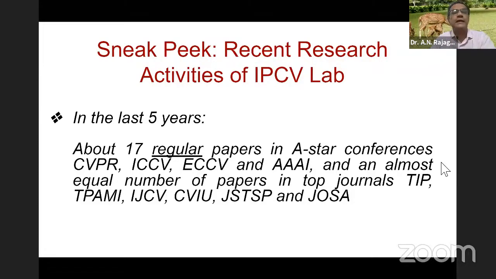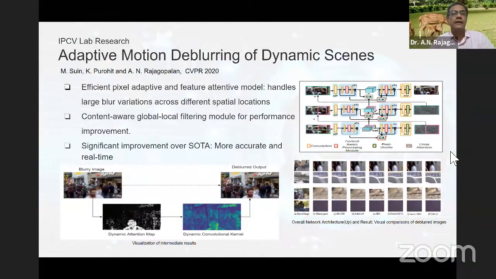So the first thing that I wanted to introduce was the motion deblurring problem. This is a CVPR regular paper, a 2020 paper. Until a few years ago, motion blur was already important, since people don't like to see blurred images. But of late it has gained even more importance, because most deep networks are typically trained with sharp images, and therefore when they are shown blurred images, they can get stumped. So the idea is to be able to create sharp images.